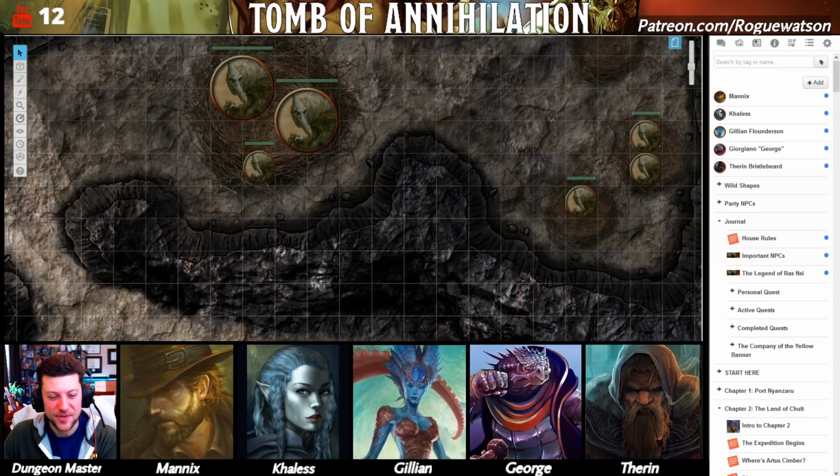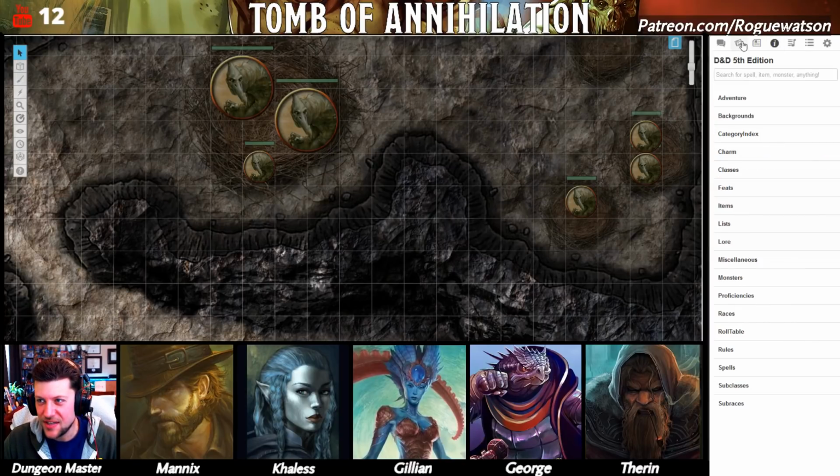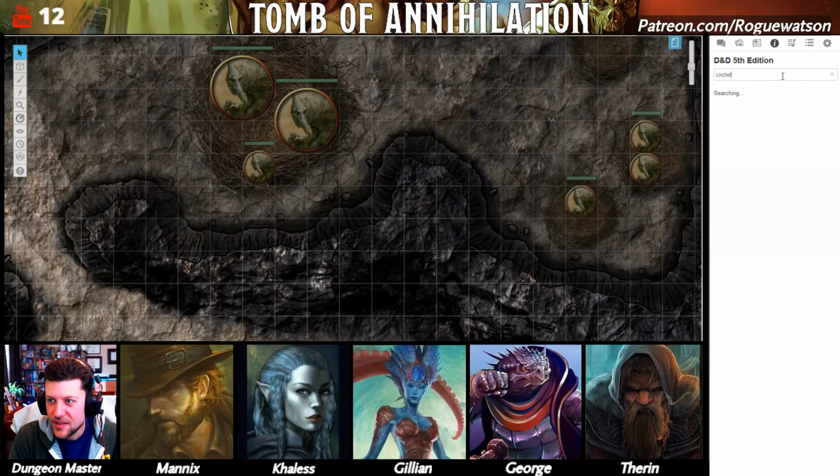Let's see. I want to look up kind of what Trevor's stuff is. Do I have any of this stuff in here? Because the nice thing is, actually, it might be in here. No, I don't think I have the DMG on here. Let's see. Does it pull? Oh, it does. Okay. Oh, it's in the standard rules.